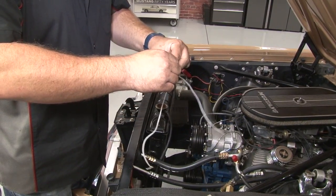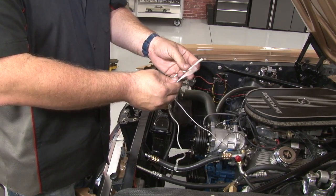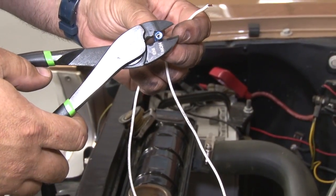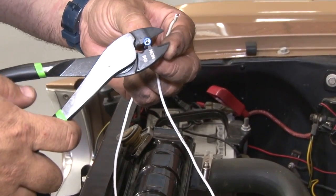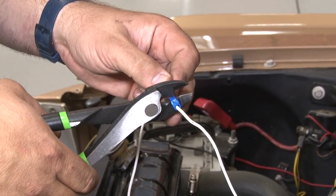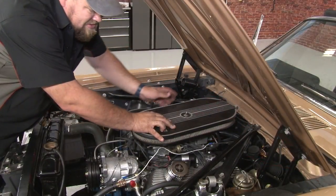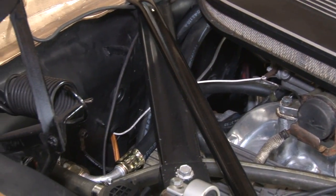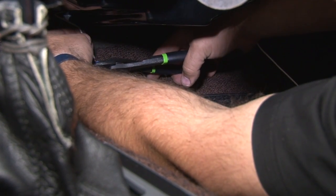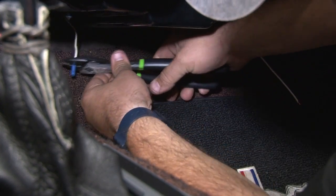What we'll do is take the wire we just cut off that we didn't use and the included butt connector and push these together to extend over to the firewall. You should have enough left over. If you don't, just grab some normal wire and extend it that way. Now we'll connect the other end of the pressure switch wire, the white power source, off the relay under the dash.